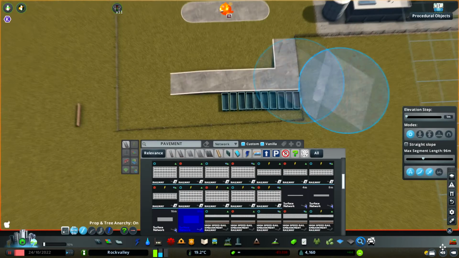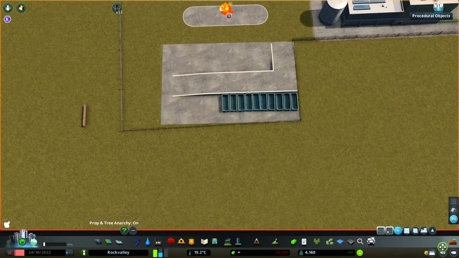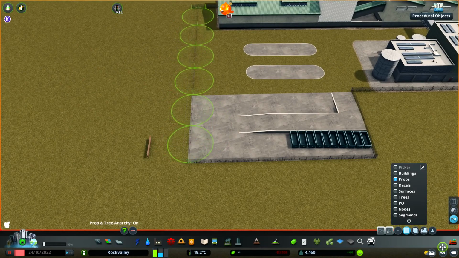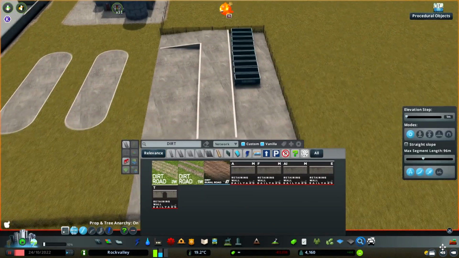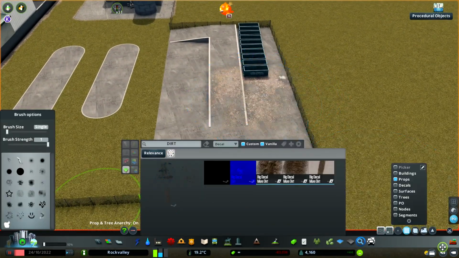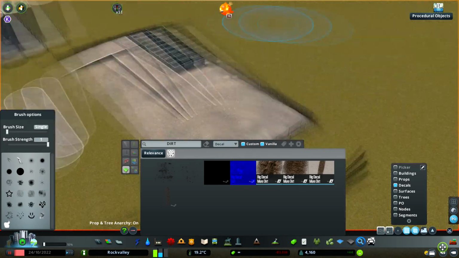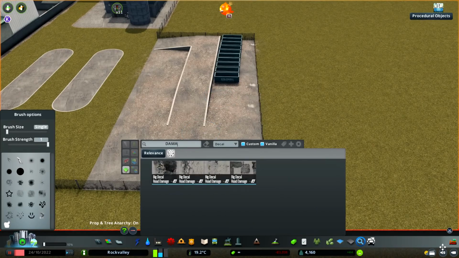And here I was just looking at what I could be doing, and then I used the pavement, and there I also realized that the fence wasn't straight. This wasn't a problem, I just moved it away. Then I used the dirt decals, just to add some plants later on and to make it look more destroyed.